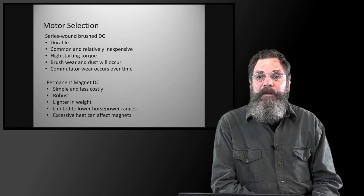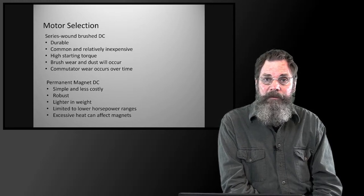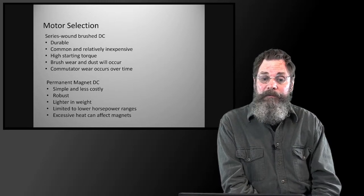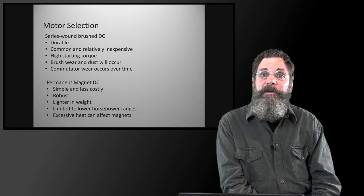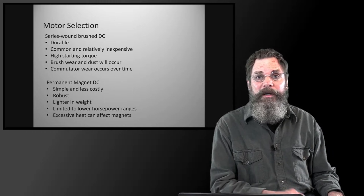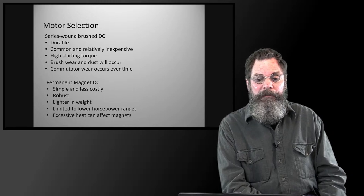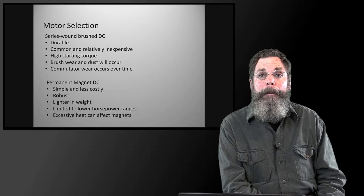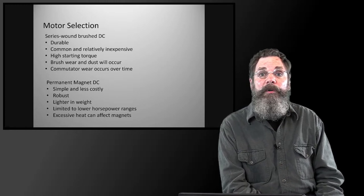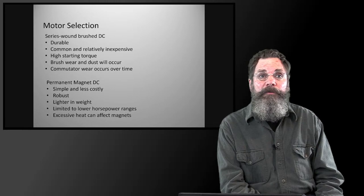So the motor selection is, of course, important. For these kinds of vehicles, not cars so much, but forklifts, golf carts, utility trucks, this tractor, anything that's more of a utility type vehicle, the most typical motor available is a series wound brushed DC motor. Everything I'm going to be talking about tonight is a DC or direct current motor, because they are common, relatively inexpensive, and very durable, robust motors that are difficult to overheat or damage in a short period of time that would cause you to have to replace them.